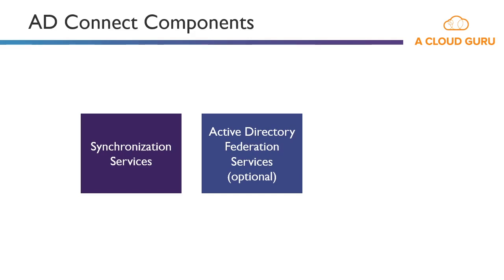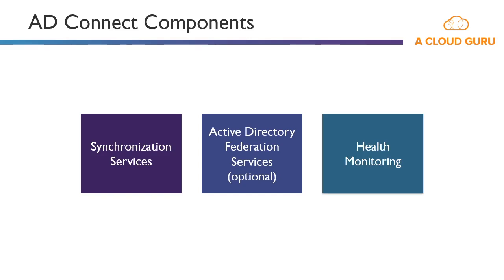It also has an option for Active Directory federation services. This is optional, and federation really allows us to configure a hybrid environment using an on-premises ADFS infrastructure. And this can be used by organizations to address more complex type deployments, such as domain join SSO, or perhaps we have third-party MFA solutions. MFA is multi-factor authentication that you'll hear about soon. Perhaps with smart card solutions, things like that, that we need to integrate with. We might need to use Active Directory federation services.